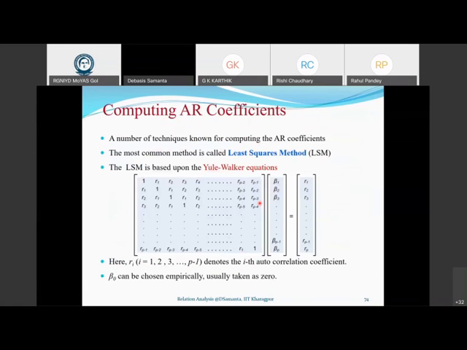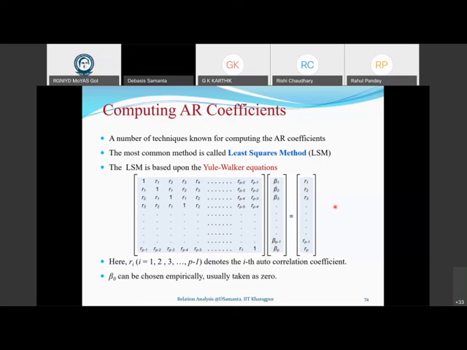Now let's see how we can calculate this actually. We have to calculate these unknown parameters beta 1 to beta p, and the detailed calculation is beyond the discussion. This method is based on the least square method. The least square method follows one equation to be expressed. It is just like simple multiple linear regression. You can say a system of k number of equations, and solving this k number of equations you can express in terms of matrix form, A x equals b. Here this is the coefficient matrix A, this is the unknown x matrix, equal to b, the constant matrix. So this is the system of equations, right?